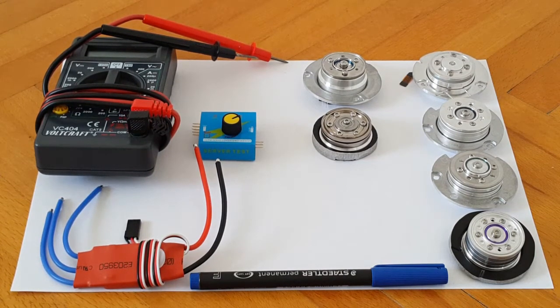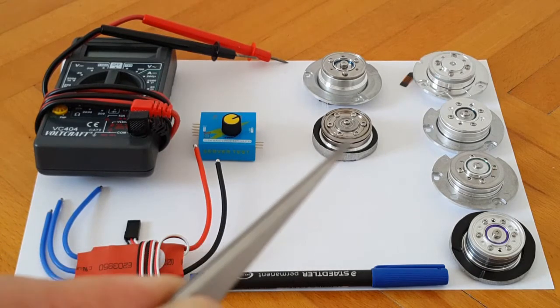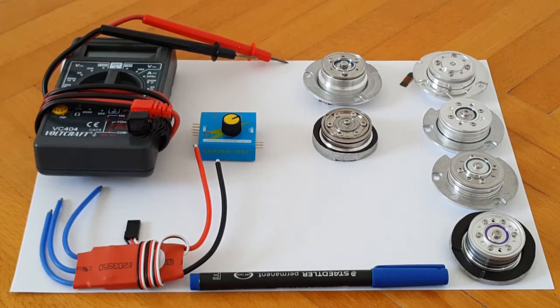However, for the sake of honesty and consistency, this video tutorial will not cover how we do this from start to finish. This will be a two-part video. In the current video tutorial, part one, we will only cover how to find the so-called common wire using your digital multimeter on the extracted hard drive spindle motor of your choice. The ESC controller and tester will come into play in the second part.